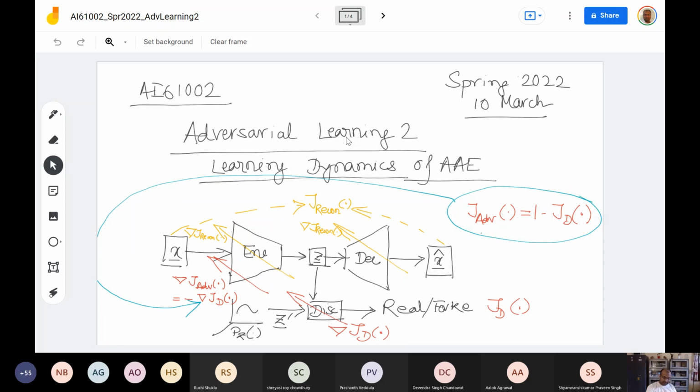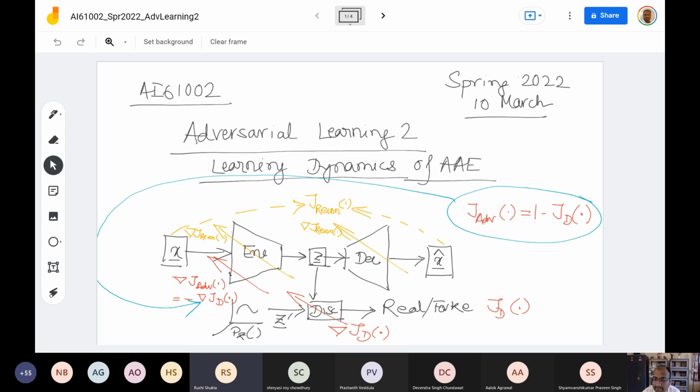Now, if this is the loss, then I take a derivative of the loss. So my nabla J adversary is going to be minus nabla JD, and that's exactly what I get over here. That is what I use for updating this encoder. Adversarial as a term comes in because this encoder is sneaking into the performance of this discriminator and adapting itself so that it can adversarially attack this discriminator into believing that whatever it is sending over here is actually coming from this root. So is this clear to you now?